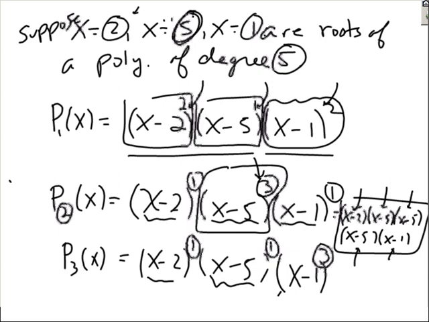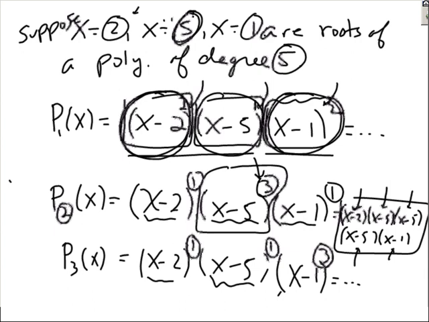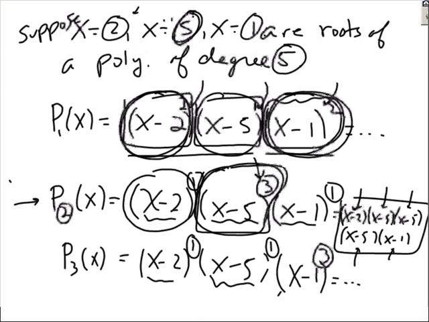And of course, in each of these 3 cases, you should work it out. You should square x minus 2, you should square x minus 1, and then whatever you got from squaring x minus 2, multiply that by x minus 5, and then multiply that by what you got after you calculated x minus 2 squared. To calculate P2 of x, first cube x minus 5. Take x minus 2, multiply it by whatever you got for x minus 5 cubed. That whole answer you just got, multiply it by x minus 1.